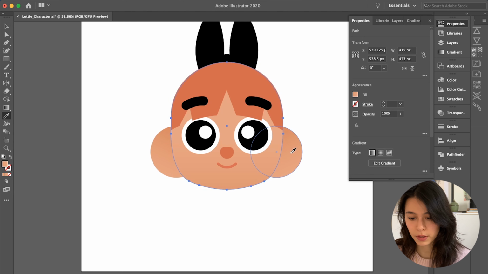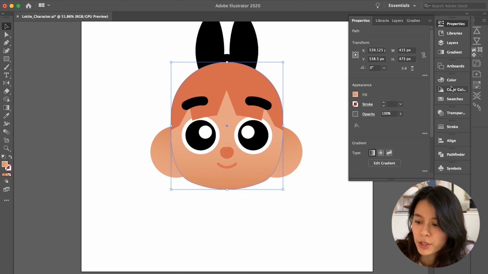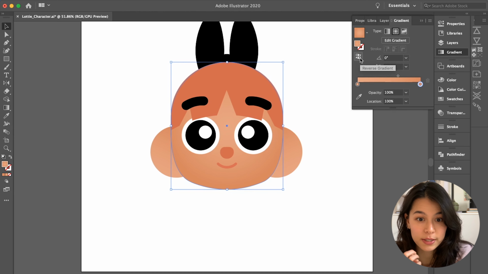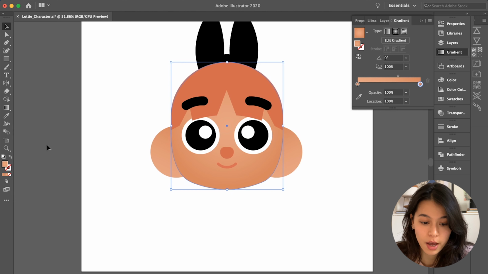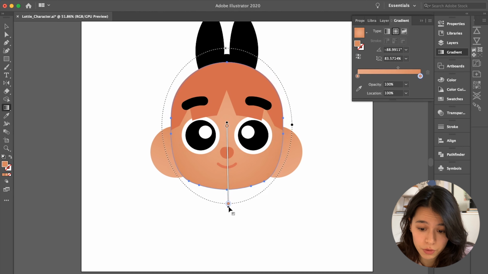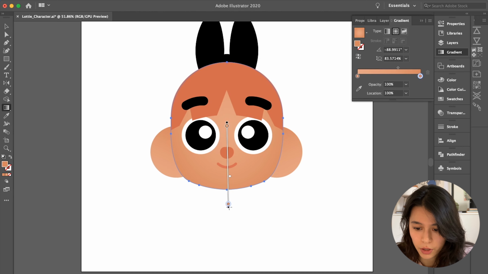As for the face, I'm gonna copy that gradient. Now I'm actually gonna see if I change it from a linear gradient to a radial, and I leave the light color in the center and the darker color on the edges. If I can tweak that, let's see if it looks better. And yeah, the other thing with color is you never really know. You just have to keep experimenting and having fun with it.